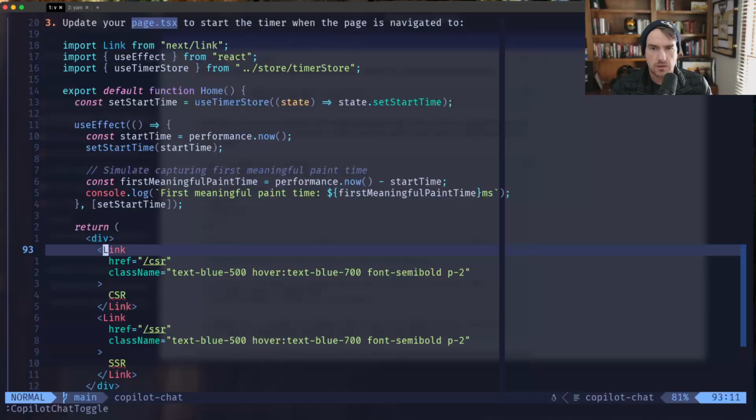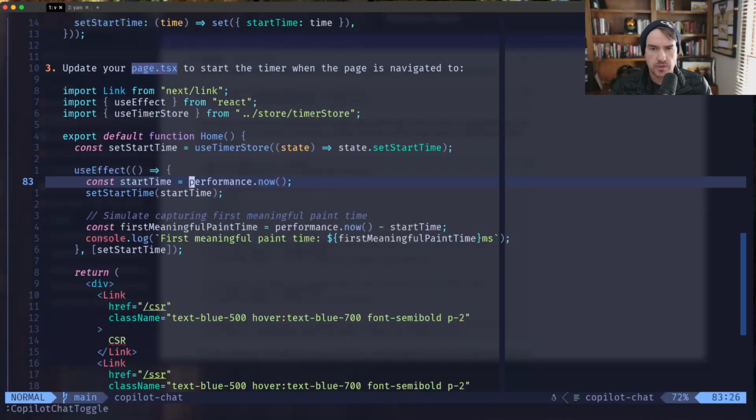Start performance now. Performance now? Start when the page is navigated to. Oh, so just do it on the page. I don't think that's right. This doesn't look right to me.